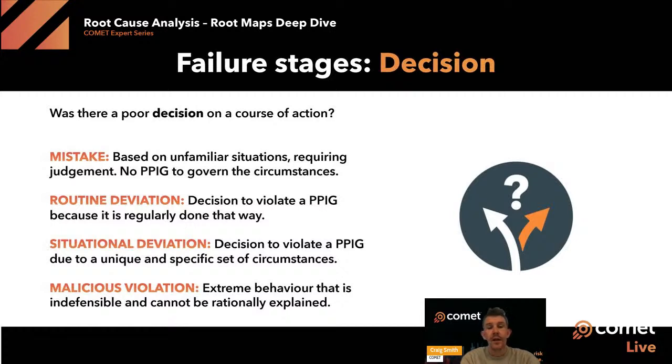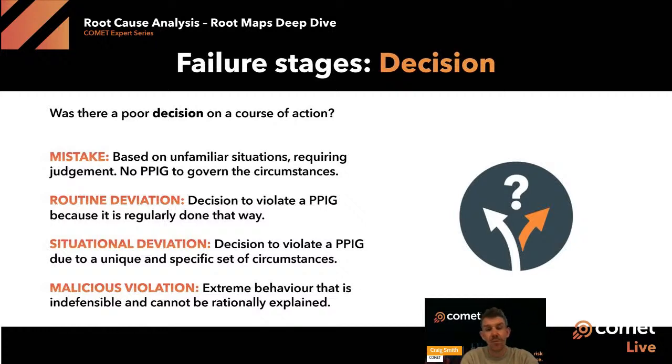Routine deviation: this is the way we do it around here. It's become normalized. There's no organizational control over it. So although we have some form of a PPIG in place, actually we're regularly breaking the rules. And on this particular day, the unfortunate individual was in the wrong place at the wrong time. Again, it's routine, it's normalized. Is it fair to pinpoint the outcome of that investigation on that individual alone and deal with them? Is that going to eradicate the less desirable human behavior going forward? Probably not, because it's become normalized already. So we have to treat that as more of a systemic issue.